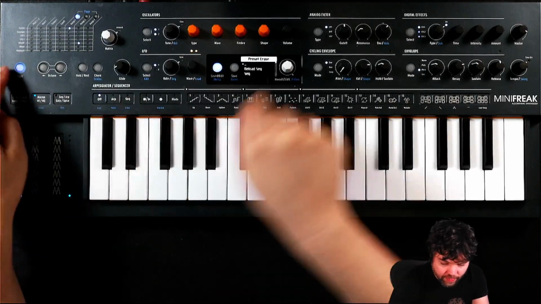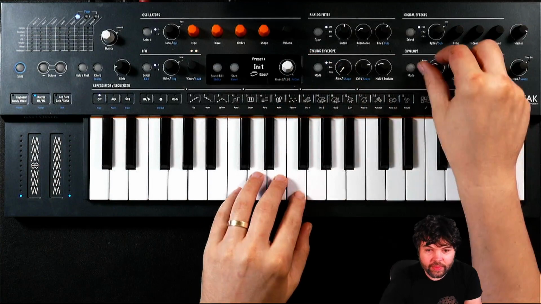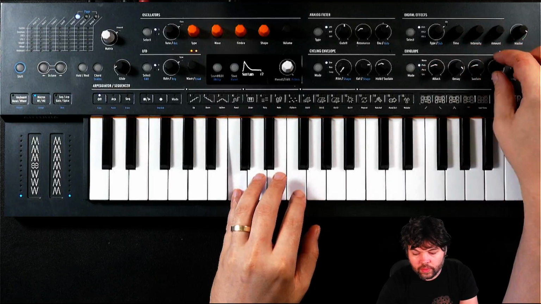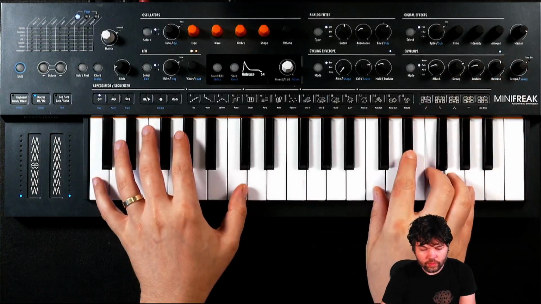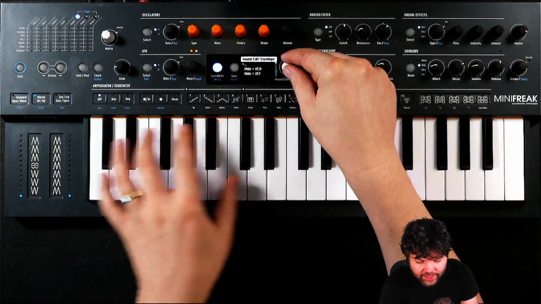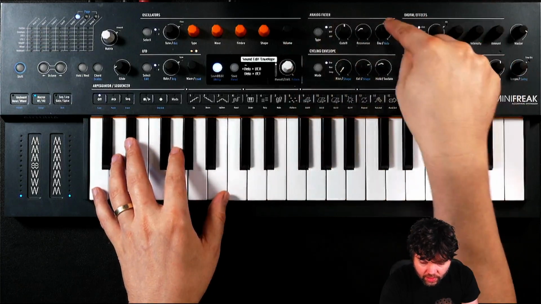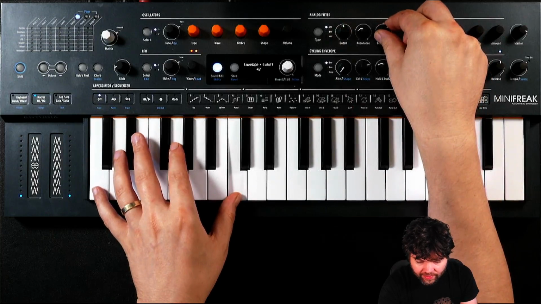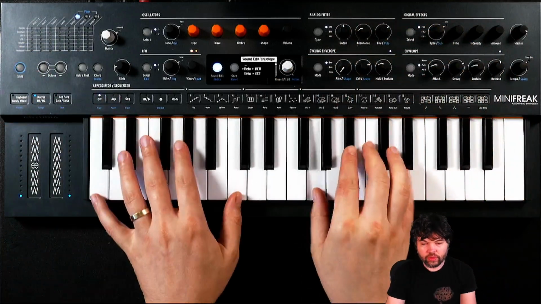But without further ado, let's make an init patch and let's shape the sound a little bit so we have something worth working with. Add a bit of velocity sensitivity in sound edit, envelopes, velocity to VCA. On the panel, let's close the filter a bit, use the envelope to cutoff control, use the velocity to envelope amount.